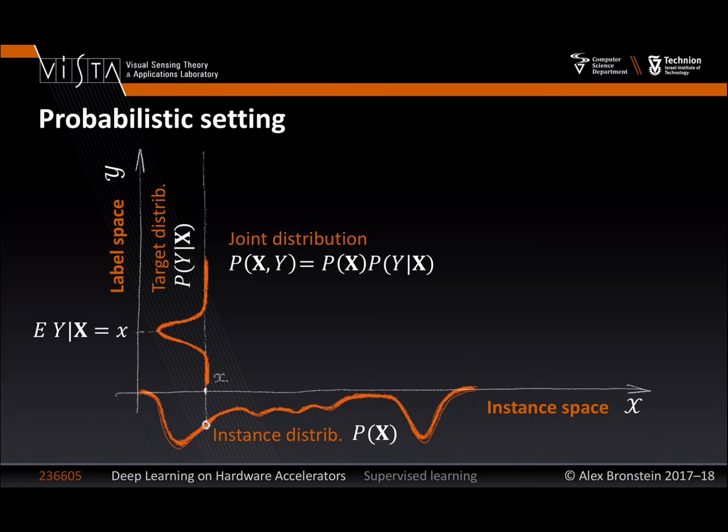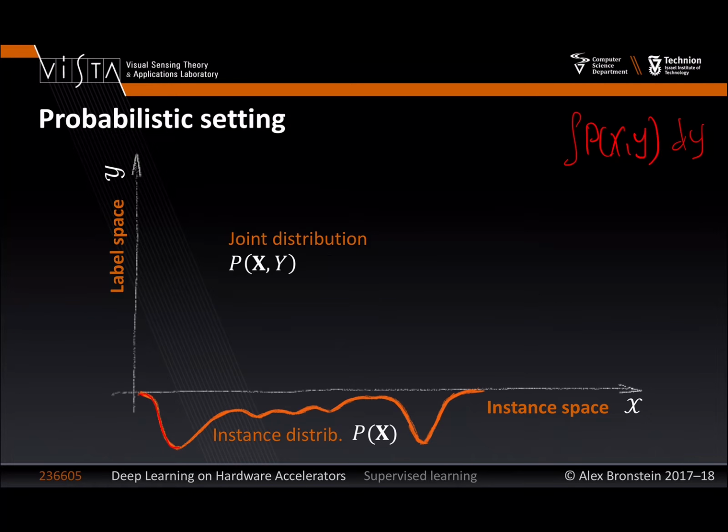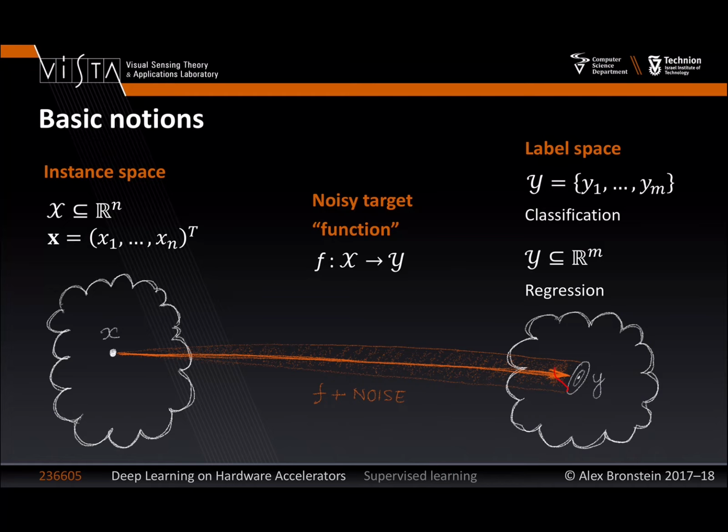And of course, I can fix a single point, a single instance x. What I will get is some distribution around its mean. It will have some mean, which is this conditional expectation of y given x, and there will be some spread around this mean. If my target function is deterministic, this will be just a singleton distribution. It will be a delta, just a number. The conditional distribution will make this conditional variable deterministic. Otherwise, I will have some spread, and this is exactly the noise that we had here. Exactly this distribution.